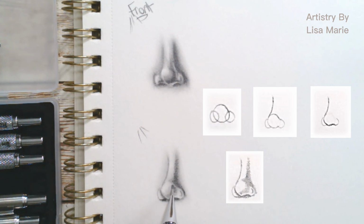Remember, there's a button nose that we're doing because I think button noses are adorable. So that's what I'm doing today. So we're going to have a little bit darker shadow right on this side of the button nose because the light isn't getting over here. This ball, the end of the nose, the button part, is stopping the lighting. Same with this side of the nostril. It's going a little bit darker.